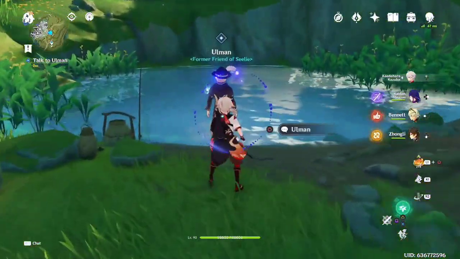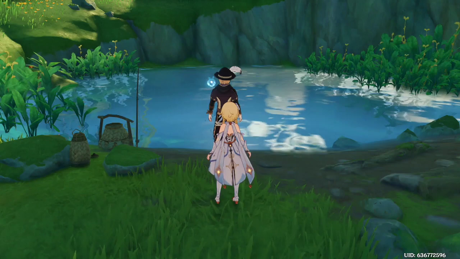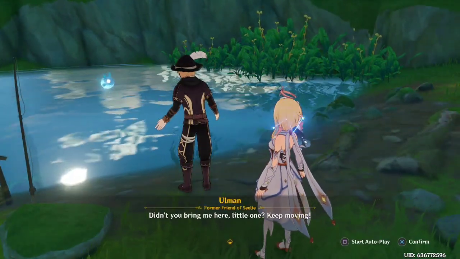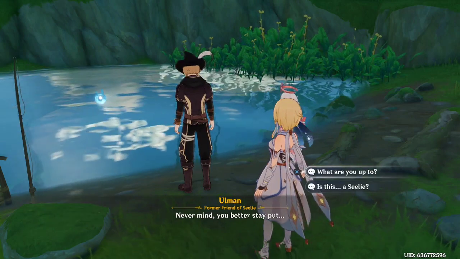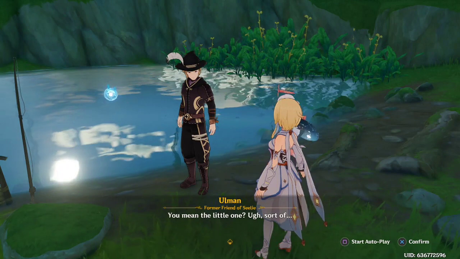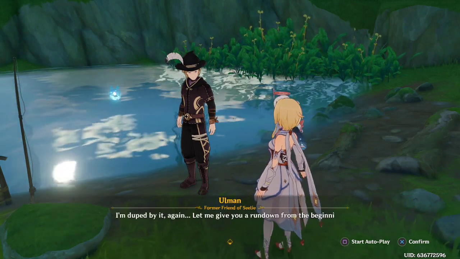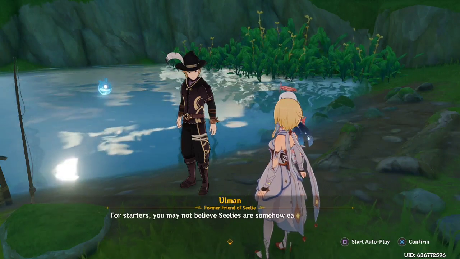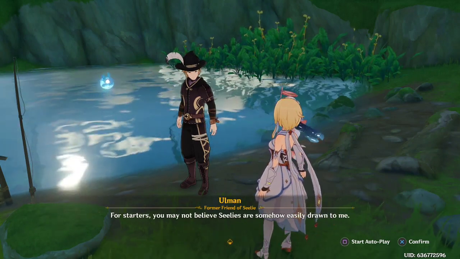Hello? Didn't you bring me here, little one? Keep moving! Never mind, you better stay put. Is this a Sealy? You mean this little one? Sort of. I'm duped by it. Again! Let me give you a rundown from the beginning. For starters, you may not believe Sealies are somehow easily drawn to me.